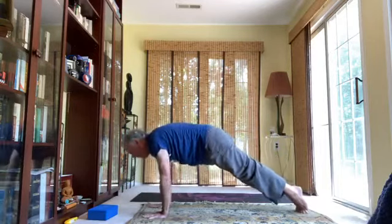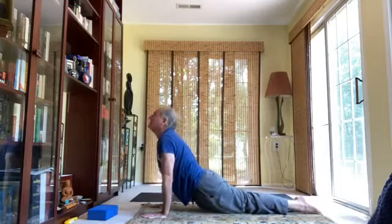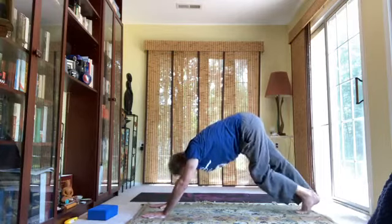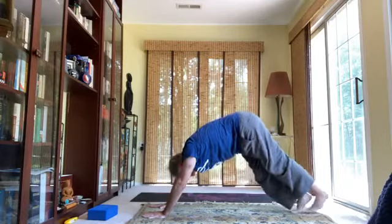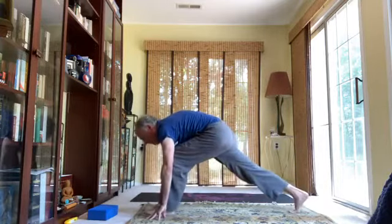Forward in the high plank. Exhale, chaturanga. Inhale, upward facing. Exhale, downward facing. Inhale, the right leg up tall. Exhale, step it through to the top of the mat.